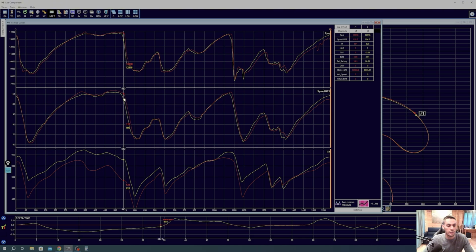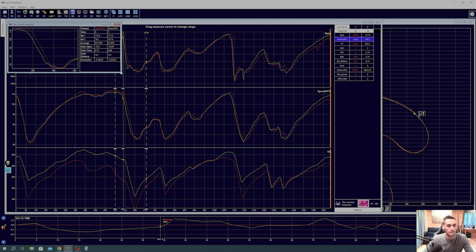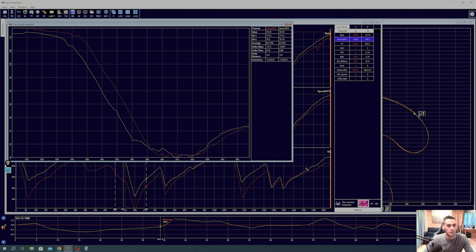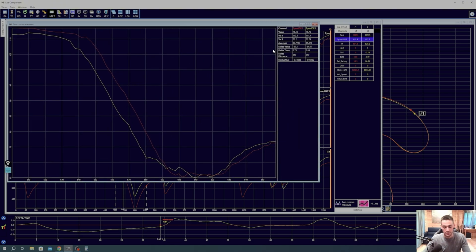But you can see the red here did a better job. The red was able to brake later. How can I make it more evident to you? I will make this zoom, which I really like to do. You can see it's not very aligned in this corner, I would say. It's more aligned like that. But you can see the red definitely did a better job. He was able to brake deeper.